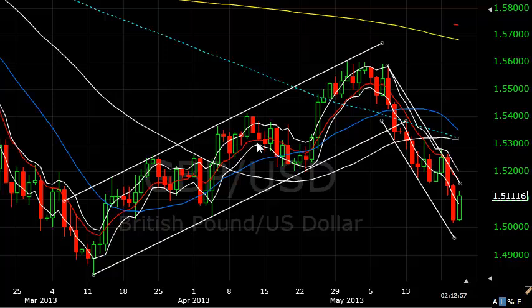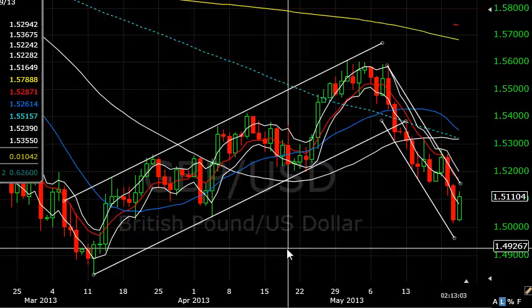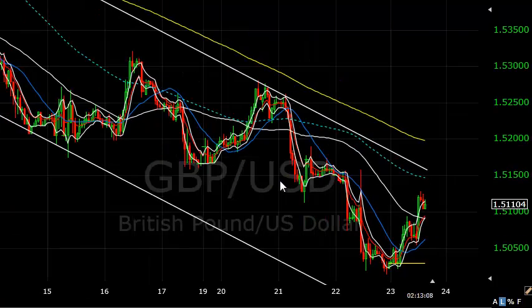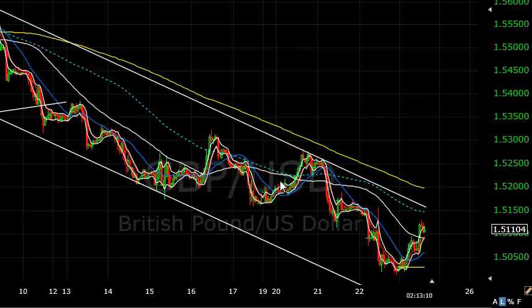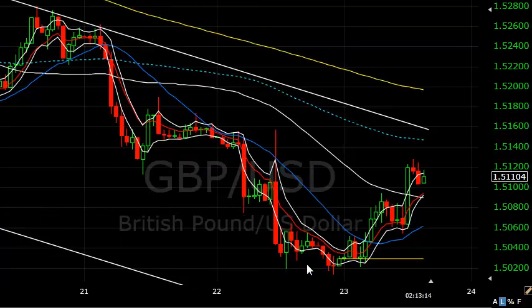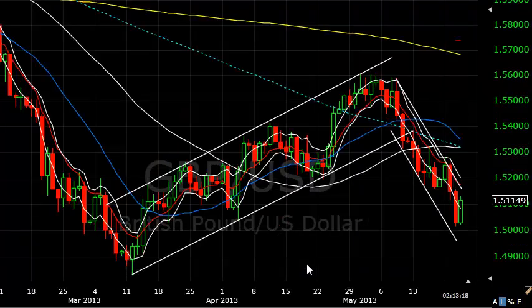Let's have a last look at cable and euro. Cable's got some nice trend channels here. Obviously we broke this rising trend channel a while ago. Now we've got this trend channel here. It shows it a little bit easier on the hourly chart. So if I just zoom out a little bit, we've got a lovely trend channel here on the pound. And at the moment, going into tomorrow, I was just talking about this in our trading room, I see the potential for a bit more upside. So for the pound, a bit more upside potential, a bit more rally.